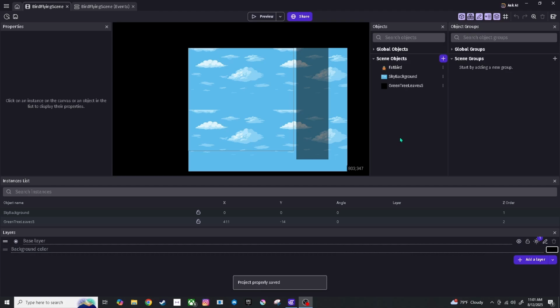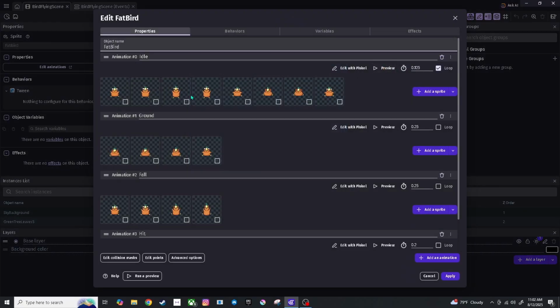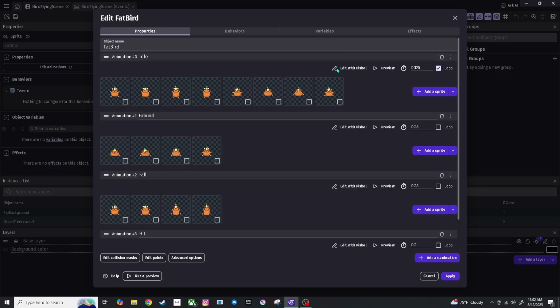So, the goal of this video is to explain tweening and why it's important in GDevelop. What we need to start off is an object or a sprite that can fly across the screen. I chose this little fat birdie, and he came with a bunch of preloaded sprites because he is an asset from the asset store, right?